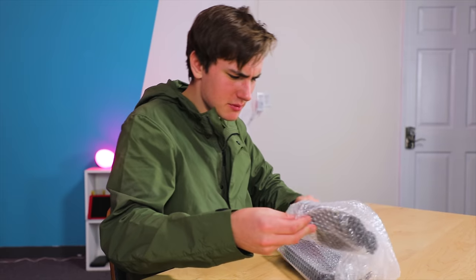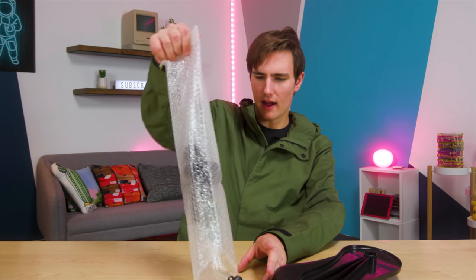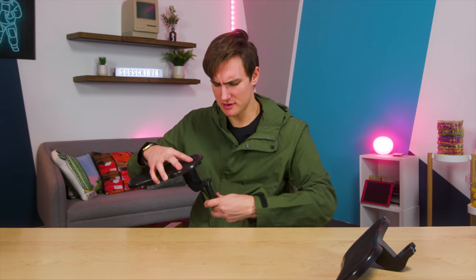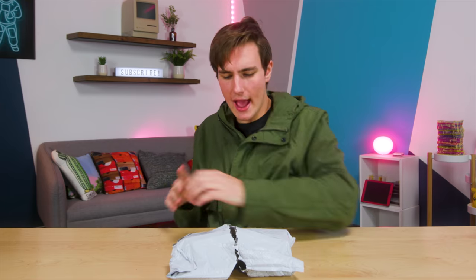We got item two. What is this? I actually forgot. So how this works is you basically take this screw and you put it up against the end of your surface, your desk, whatever you're using. So you have your chair, your keyboard, your monitor, and now you have an elbow guard. Doesn't get any better.